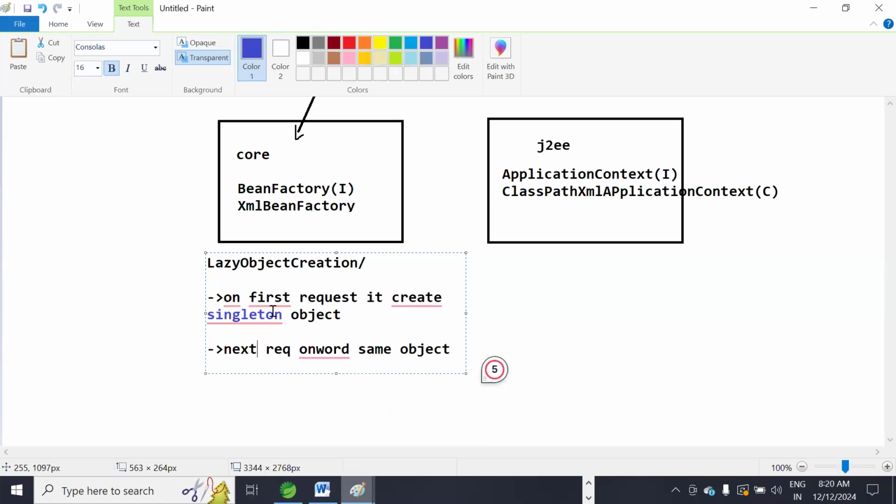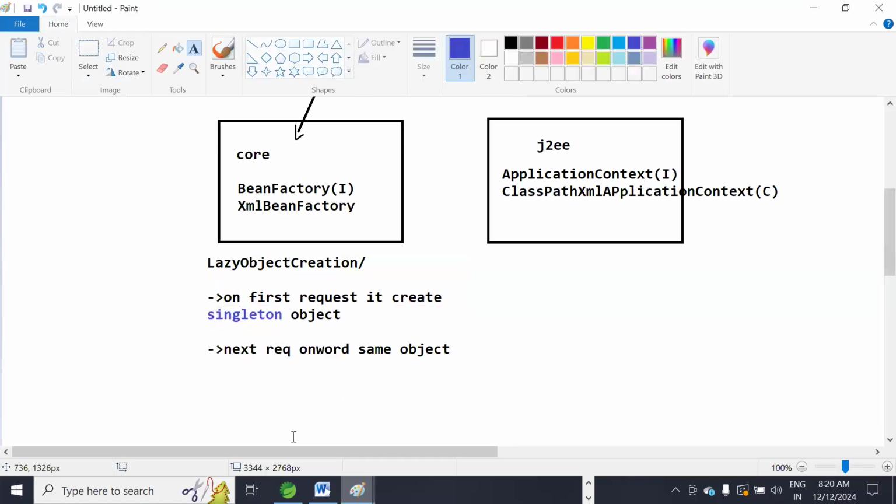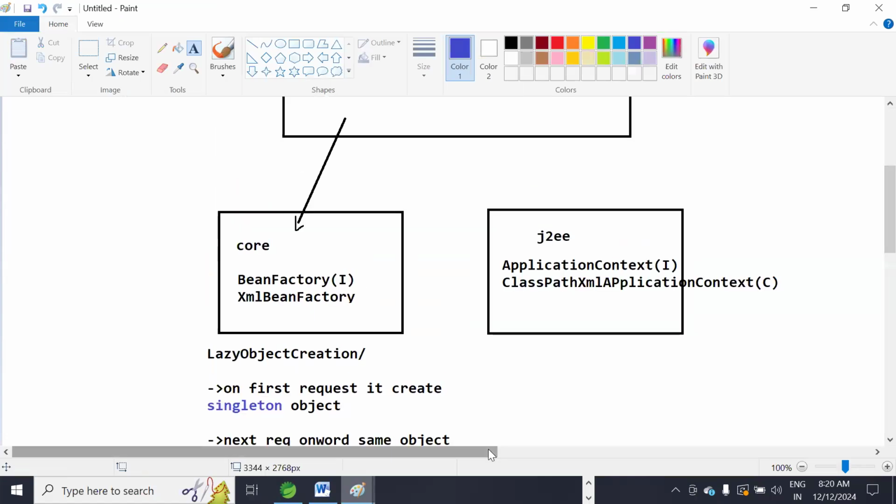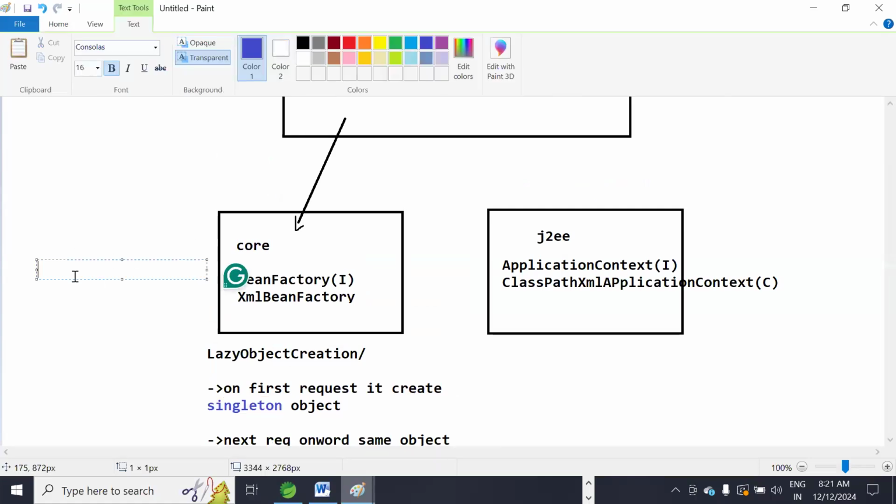But it creates at the first user request. So how to get that object? When you call BeanFactory reference dot getBean method, we give the bean class name, whichever class you have configured above.